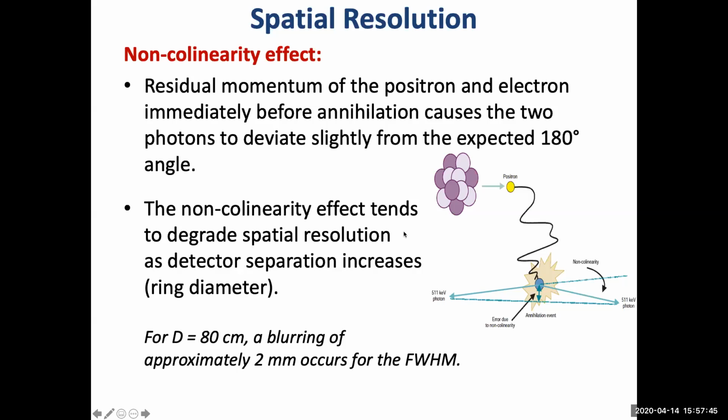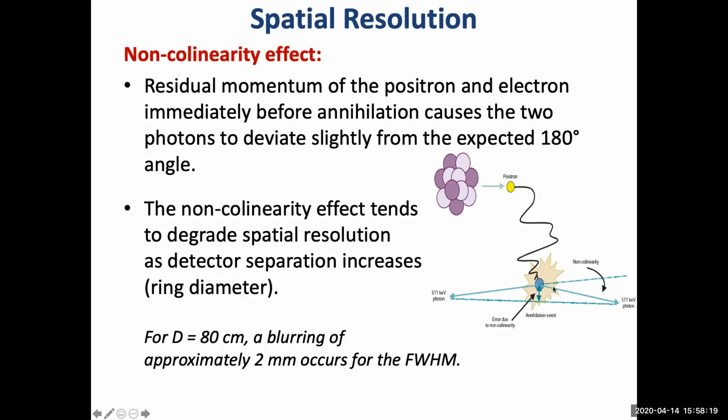Okay, and this is due to small residual momentum of the positron when it reaches the end of its range, because the positron will meet the electron, and the electron still has some energy, some momentum. It's not zero. To get 180 degrees in the annihilation, the positron should be at zero speed, steady, and meet the electron, which also has no momentum, so we'll get 2 photons in opposite directions, at 180 degrees.